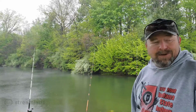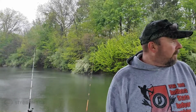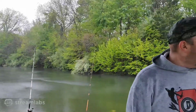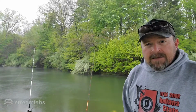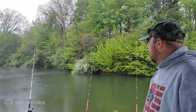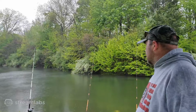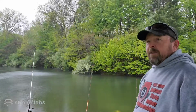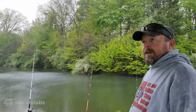Take care of the devil birds. Devil. There's just 2 of them, too. There's not any more around here. It's just those 2. Can't stand the geese. Rather deal with turtles. I think I'll take the geese over the turtles. But I promise you, if there's a turtle out here and it's hungry, it will find my bait and it will steal it.